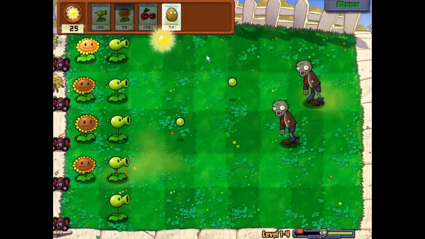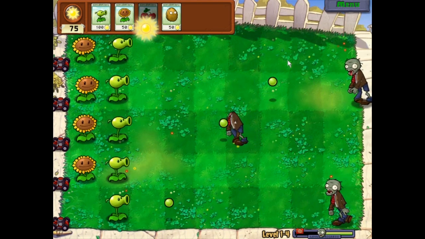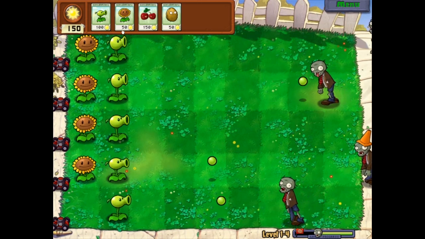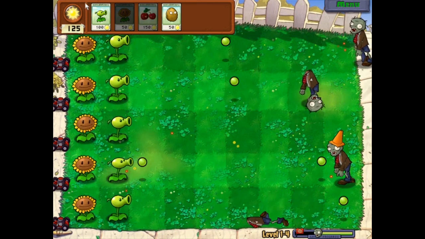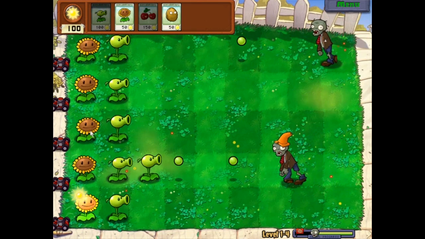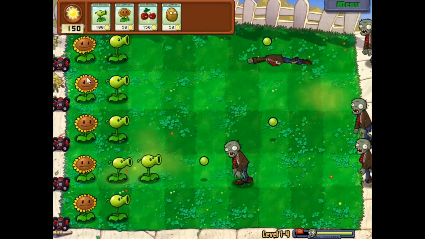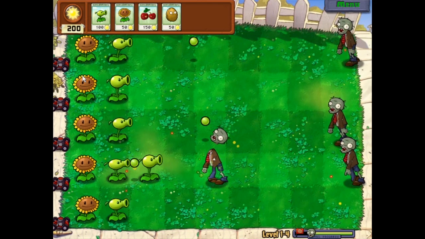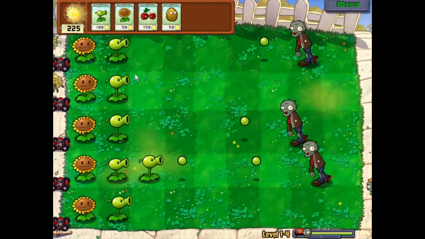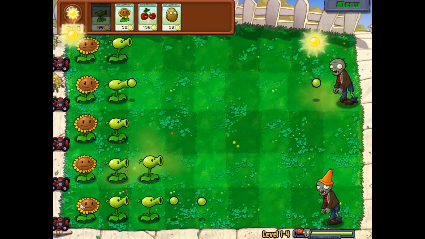Which means more suns. Ah, this is easy mode. Can I get you some water? I want to collect some more sun here. That zombie almost made it to our turf. By turf, I mean pea shooters. Sun production is doing good.